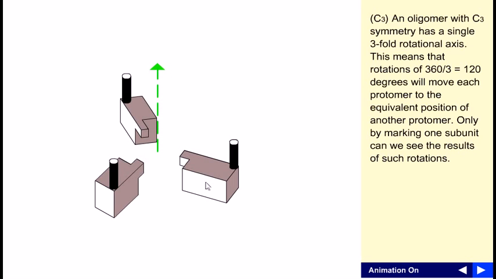Only by marking one subunit can we see the result of such rotation. If you mark one subunit and look for the rotation of 120 degrees, it will make the positions so that if you look at the angle between these two, we have a 120-degree angle. If we stabilize one there and look for the orientation of the other subunit, it will rotate 120 degrees.